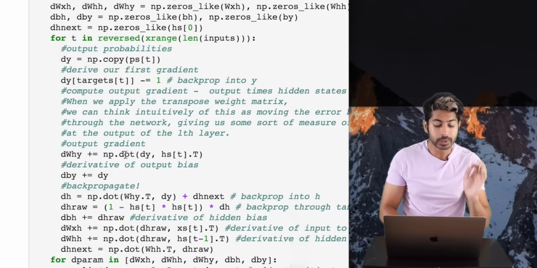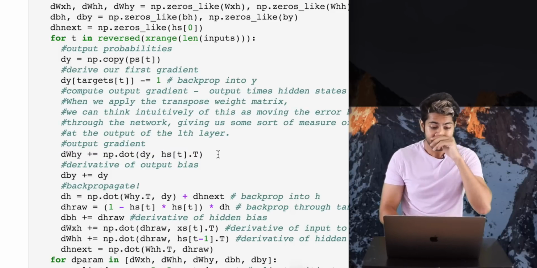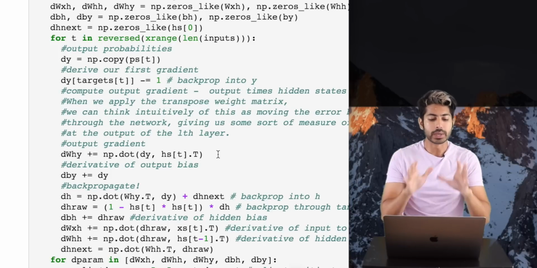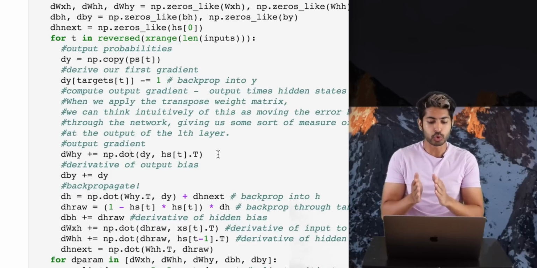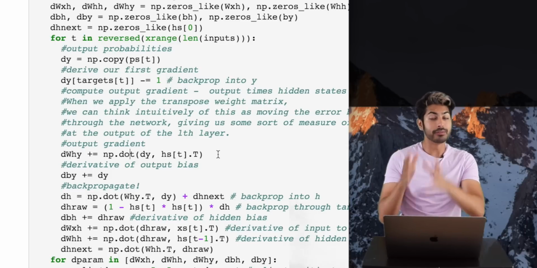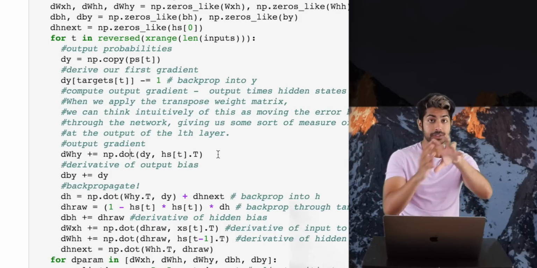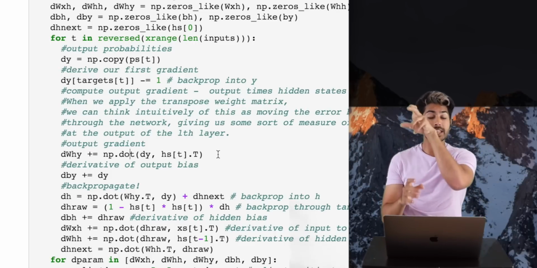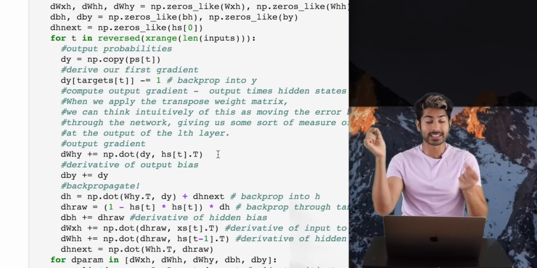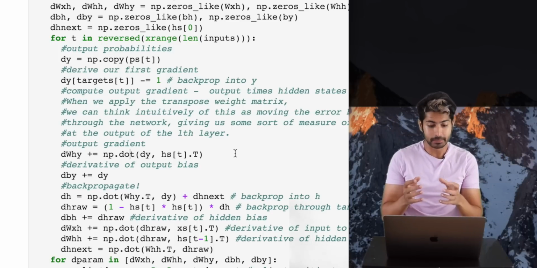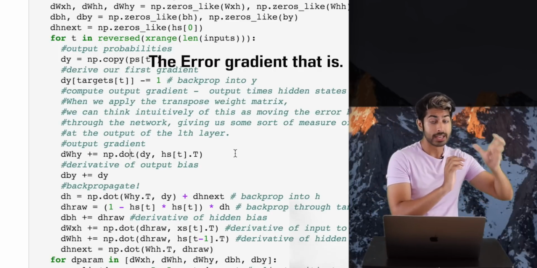And so what we do is we compute the dot product between that output and the transpose of the hidden state. The reason we use a transpose is we can think of this intuitively as moving the error backward through the network, giving us some sort of measure of the error at the output of that layer. So when we compute the dot product between the transpose of some layer's matrix with the derivative of the next layer, that is moving the error backwards. It's backpropagation because the error value is constantly changing with respect to every layer that it moves through.